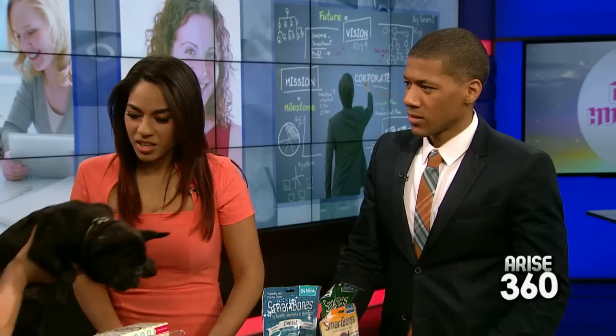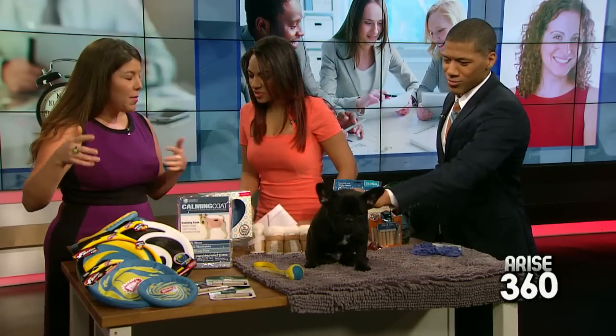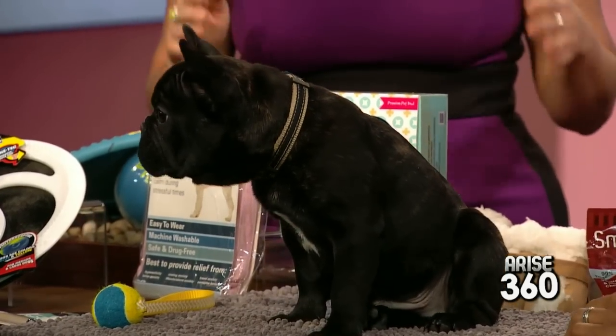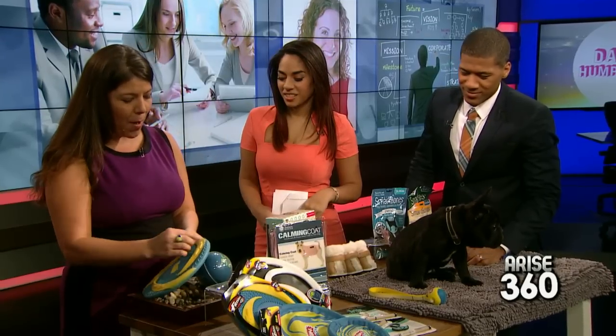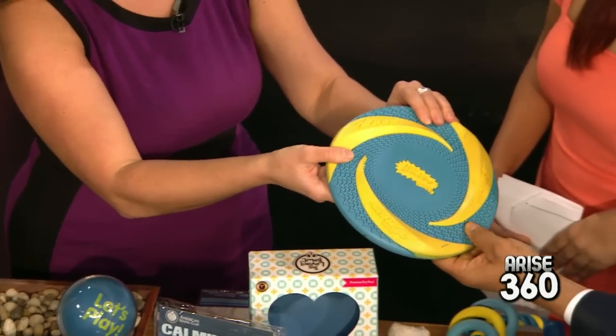A great option is to play with a Frisbee, or do some sprinting action. Joey's going to take a seat there on this warm rug. So you have this Frisbee for dogs? What's really awesome is Whammo is a classic. It's an American classic, been around since the 1950s. But now we have a new Whammo for pets, specifically designed for pets. There's some new research that found that dogs cannot see in any color except blue and yellow. So if you fling a red Frisbee on green grass, they can't even see it. It also has a bone tech grip, so it's really easy for them to bite onto.